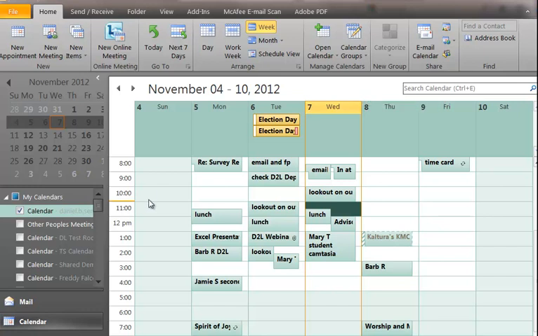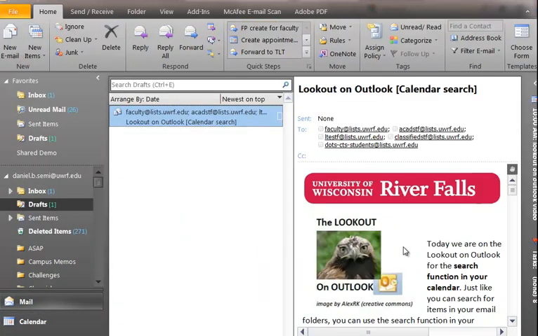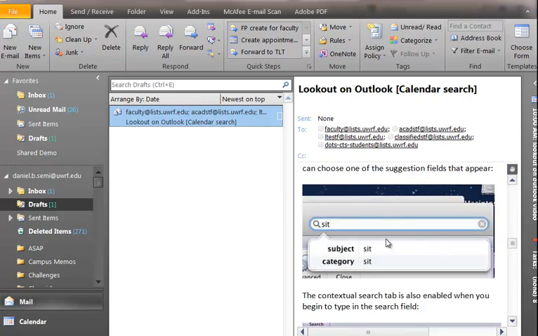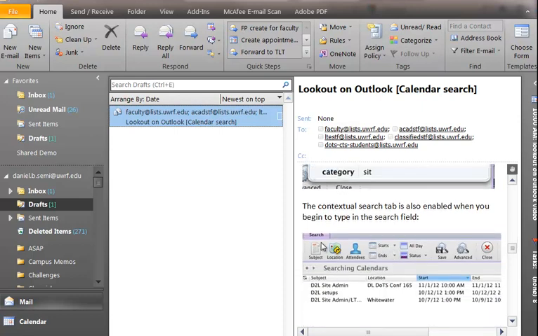Let's take a look at what the Mac version would look like. I've got a couple of clips here in pictures from the Mac version. If I log into the Mac version, I similarly have the same type of setup. On the top right, I would have this suggestion list, and I could begin typing in some words. Once I do that, I will automatically receive the contextual search tab, and you can see this is very similar to the Windows version. Then I can sort on different things once I've got the search results. I could sort by subject, start date, or end date, and put things in chronological order to make it easier for me to find.